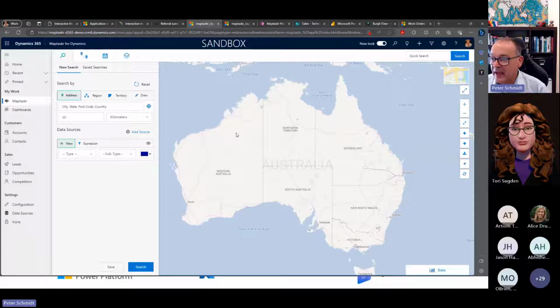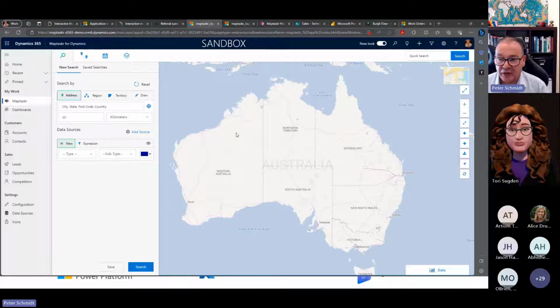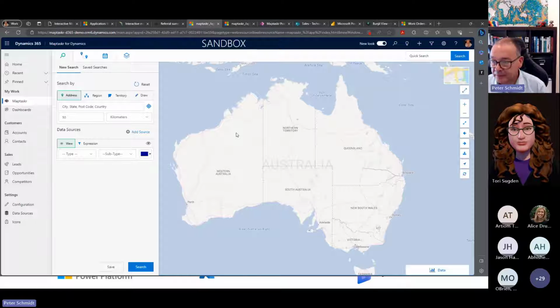It runs entirely within your tenant, so any data that is stored in Dataverse, or all your backup, security, etc., is managed just as part of your Dynamics instance. There are no external services that we use, and again, that's often critical for government because they don't want to send their data out to other services or whatever. We run entirely in the tenant.